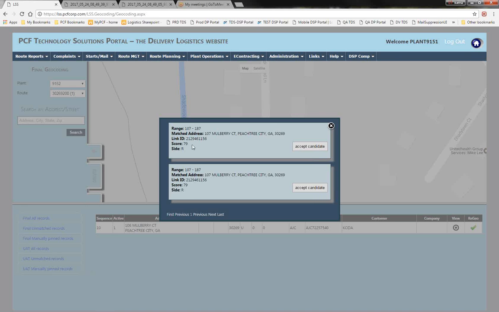What is it, Frank? Try to get it to match with 100%. Hello, yes. Frank? Yeah, okay, that is a good one because I did the same like Eddie just said. This Mulberry Court is nowhere on the maps, and I just geocoded it to the main road. That is one brand new subdivision, and that's the match, I guess, the 107, which is just something geocoded to the main road. This subdivision doesn't exist on the map, nowhere.